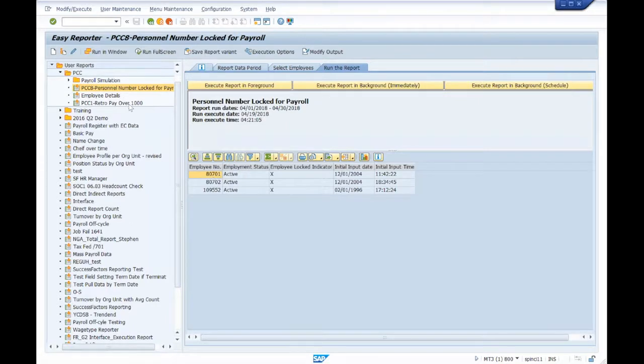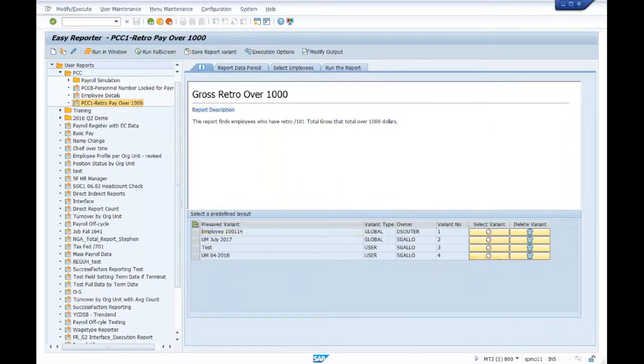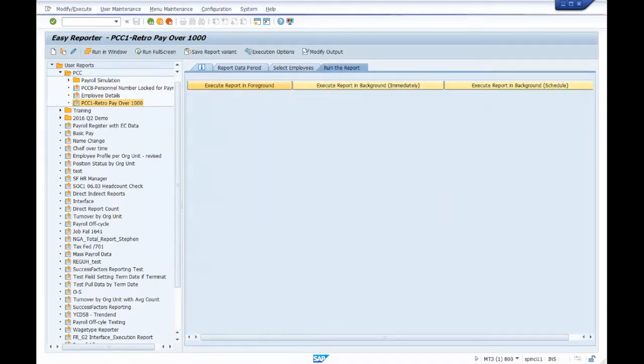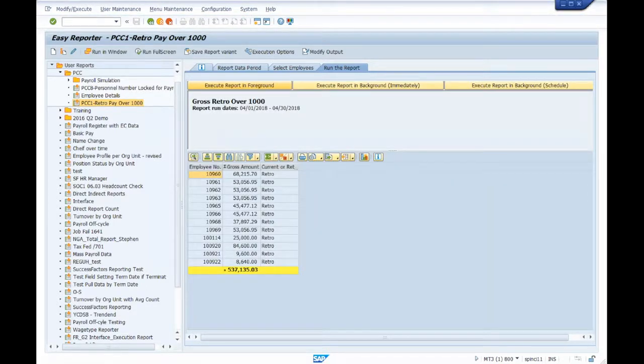And that's fine, right? You might have people retroed over $1,000 over a certain pay period. This is a pay period in April of 2018. Then you get your list of people, and then you'd open up some other tools, PC_pay results. You go figure out what exactly happened to this person. Why did this retro occur? Was it a master data change? What wage types changed? And you're trying to figure out what's going on with these people to solve the problem, to see if you can move forward with payroll. What I'm going to show you is that through Payroll Control Center, you can actually look at these things.